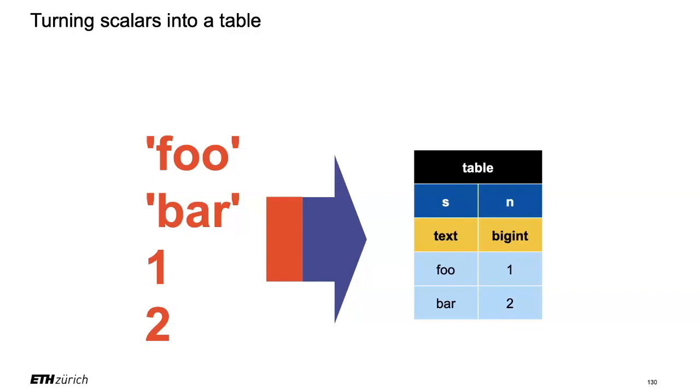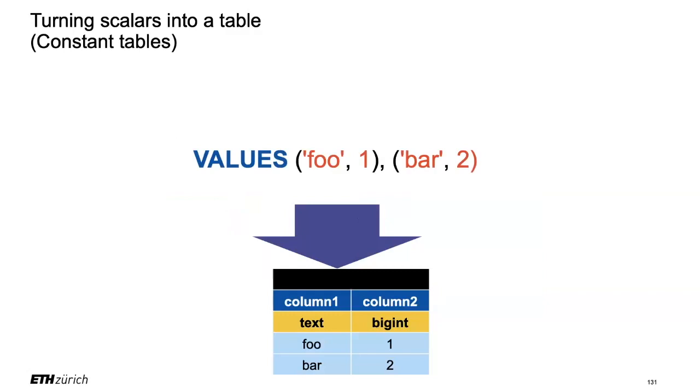Well, the good news is that you can do it in SQL. The second good news is you've already seen that a couple of weeks ago. You've already seen that when we did the insert into. Do you remember? Insert into blah, blah, blah, values. That's it. And it turns out that you can use values standalone. You don't need an insert into. You can just go ahead, you can try it in Jupyter, values foo 1, bar 2. This is creating a table on the fly like this.